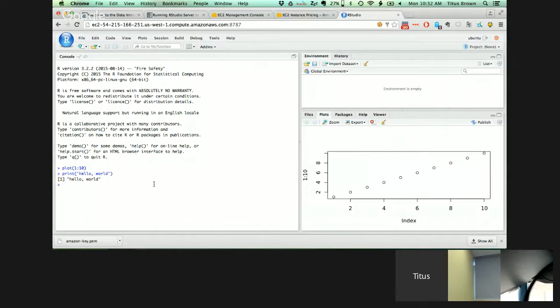There is also an RStudio AMI, no? Somewhere, probably. What's the advantage of it? The question is there's an RStudio AMI somewhere. The advantage is that the concepts are general, so you can do all of this with that as well.